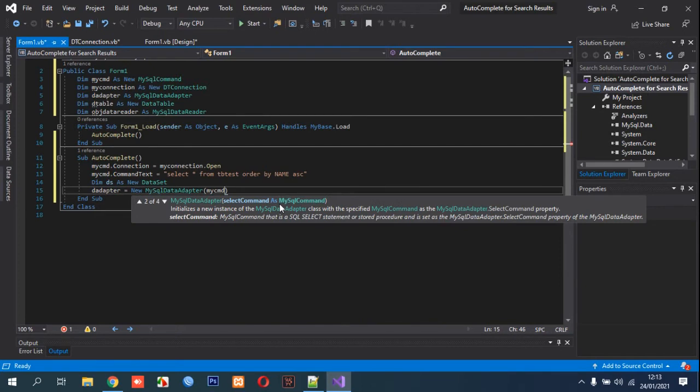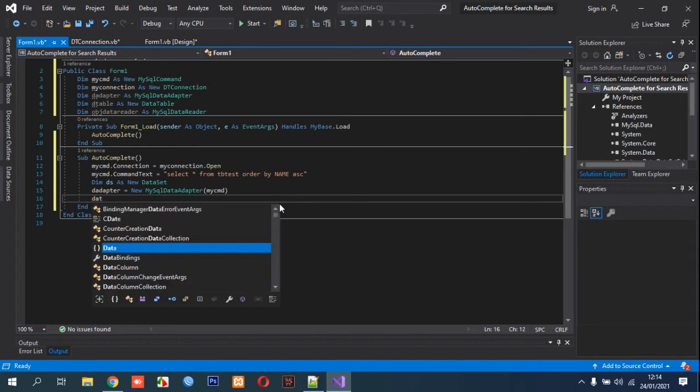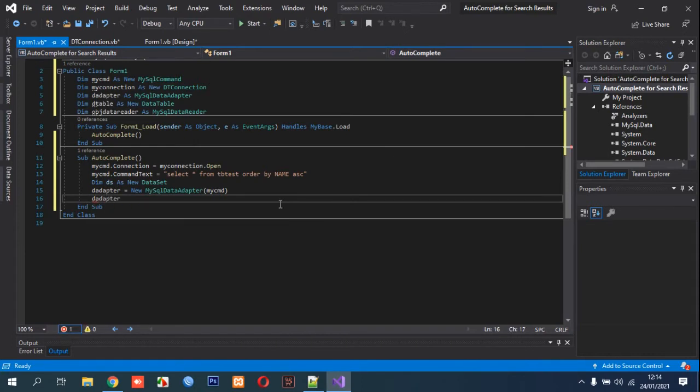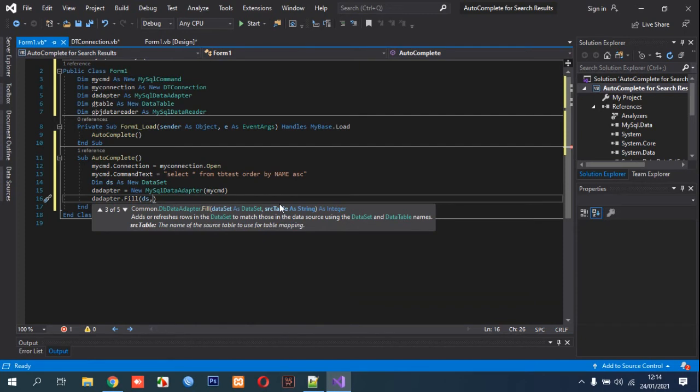This is for my command. Then the adapter dot fill is equal to dataset, and for the field name here.